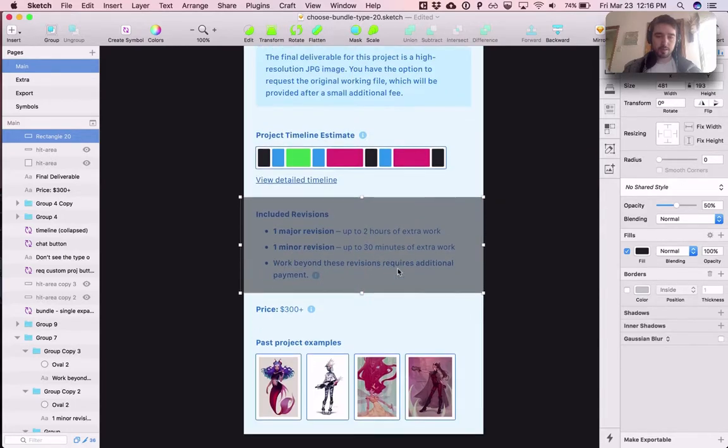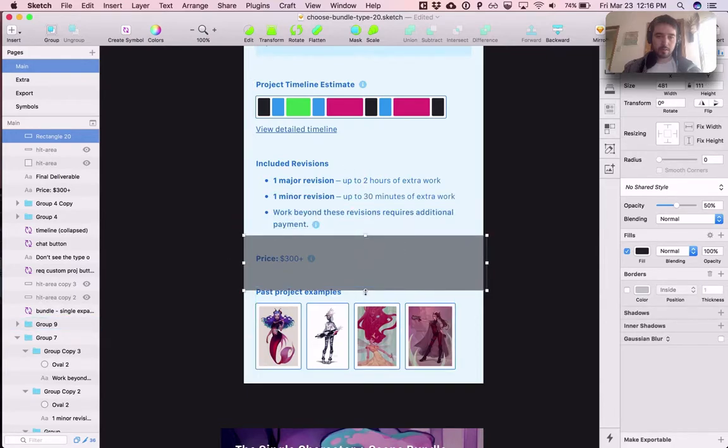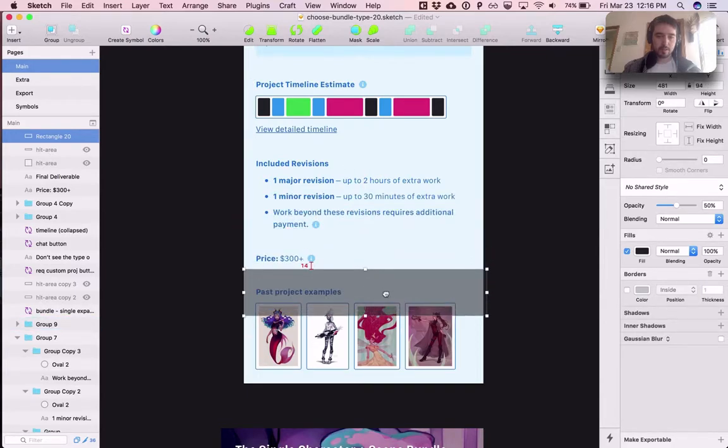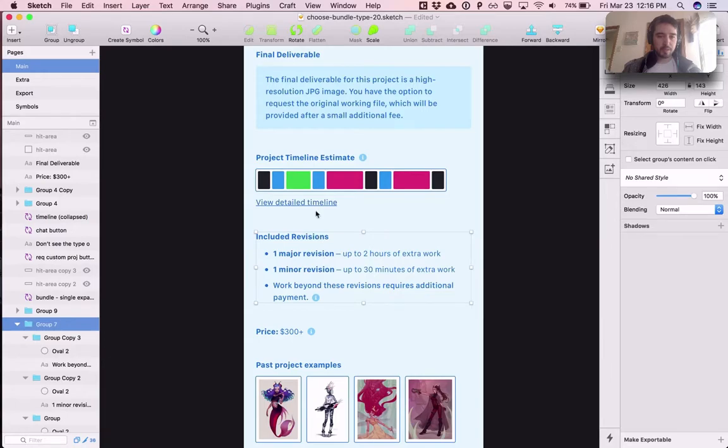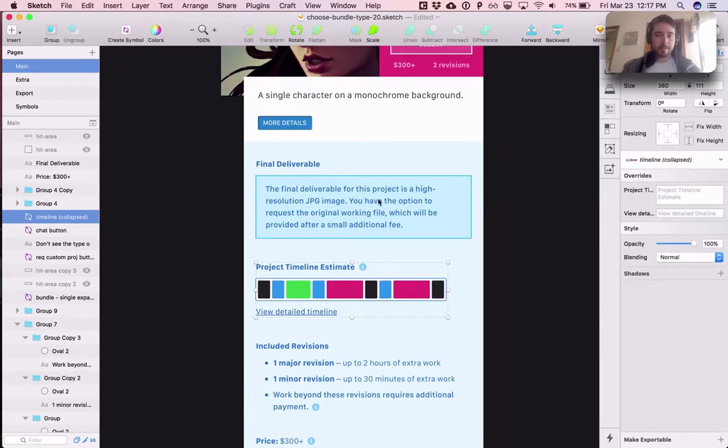This is another detail section. I think this will be another detail section, and then this too. And the reason I group them is because they all have the same spacing between them. So they all have, see, 48 pixels. See that red number there?